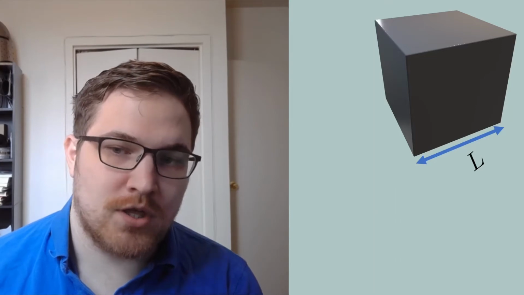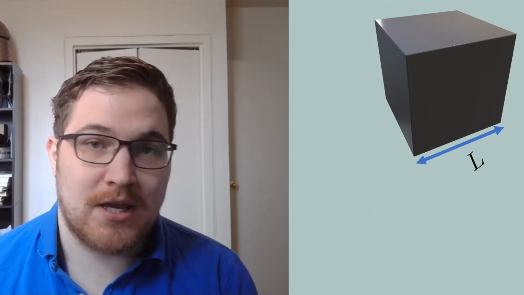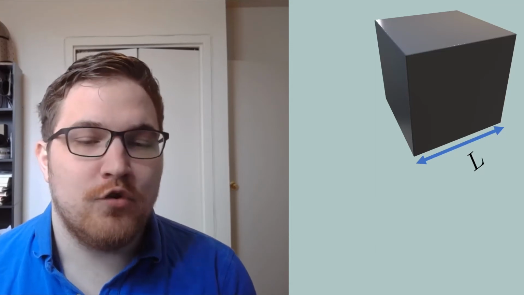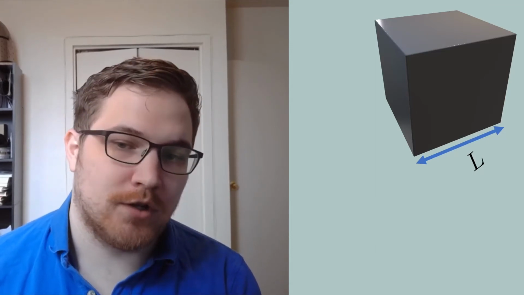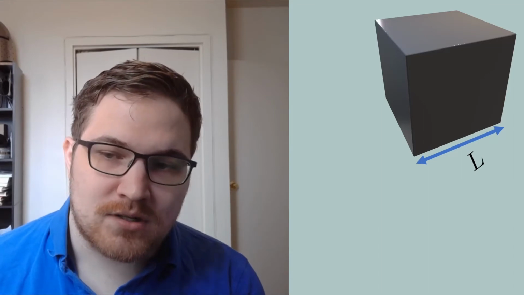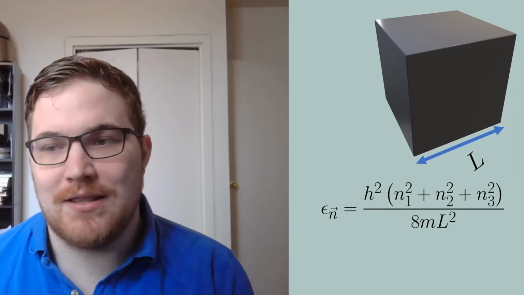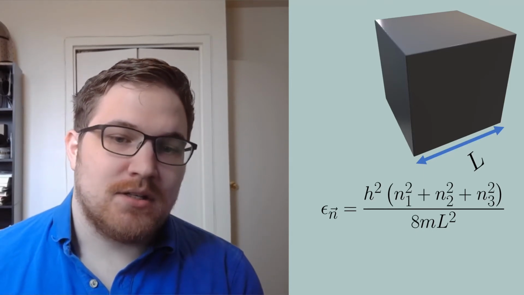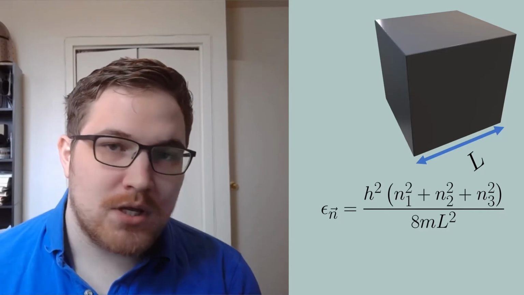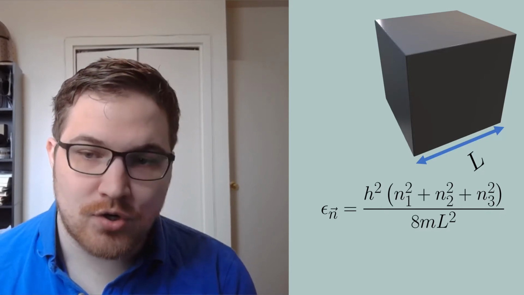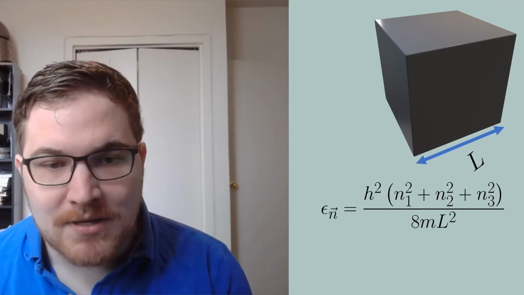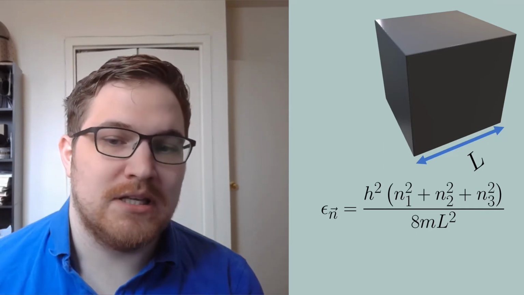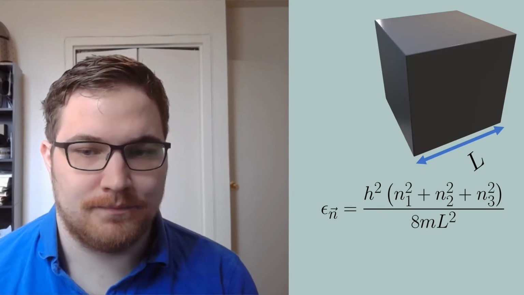The system we will have is non-interacting particles in a cubic box where the only restriction is that the particles cannot escape the box. Most of you have probably seen this in an introductory quantum class. The energies for a single particle end up being written in the following form, where h is the Planck's constant, n1, n2, and n3 are positive integers that index our energies. M is the mass of our particle, and of course L is the side length of the box.